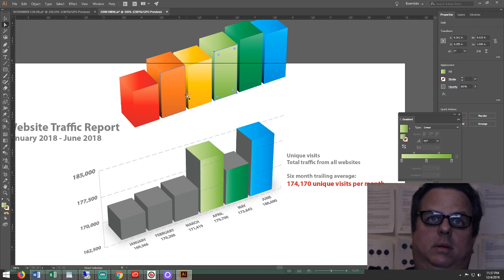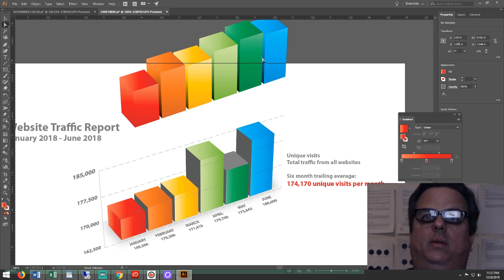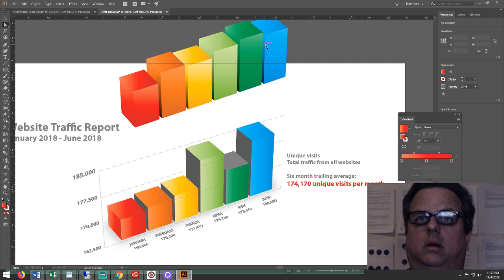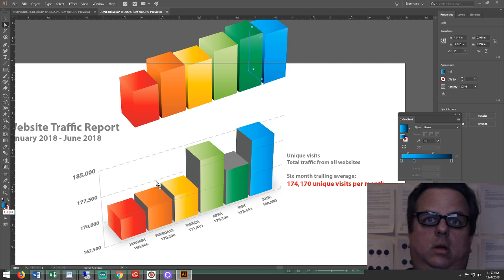We have to mess with the angles. So to make the lighting look correct, we have to change the angles, otherwise it just looks a little funky and silly. And we also have to make sure that we have a different gradient in the middle here because we have shadow.